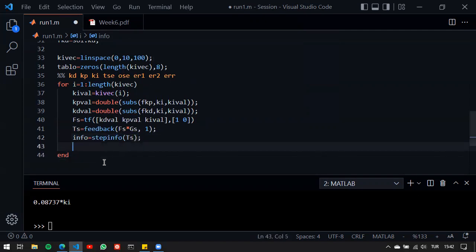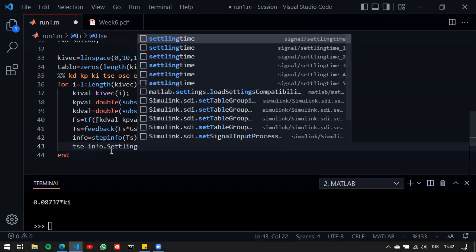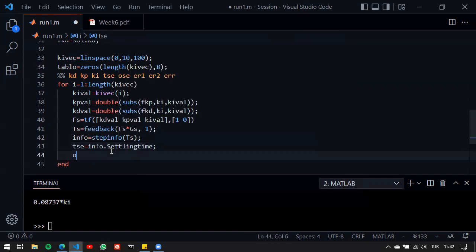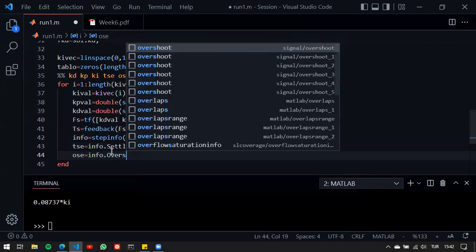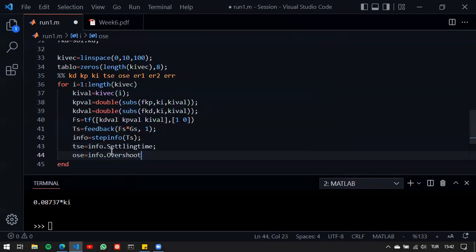What else do we have now? I needed to look for the settling time. So info dot settling time, overshoot, info dot overshoot divided by 100.